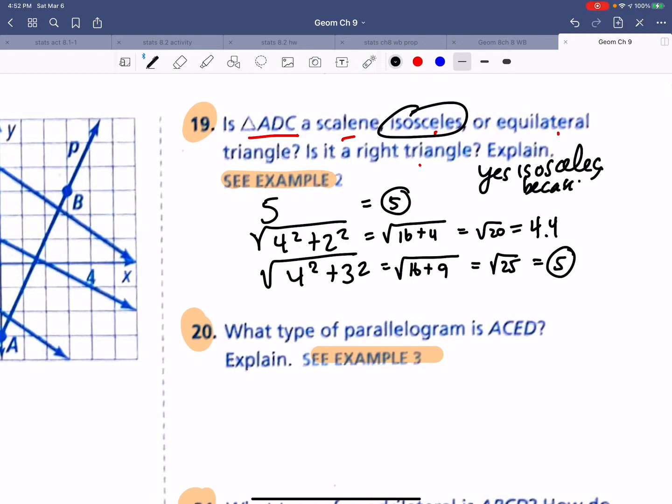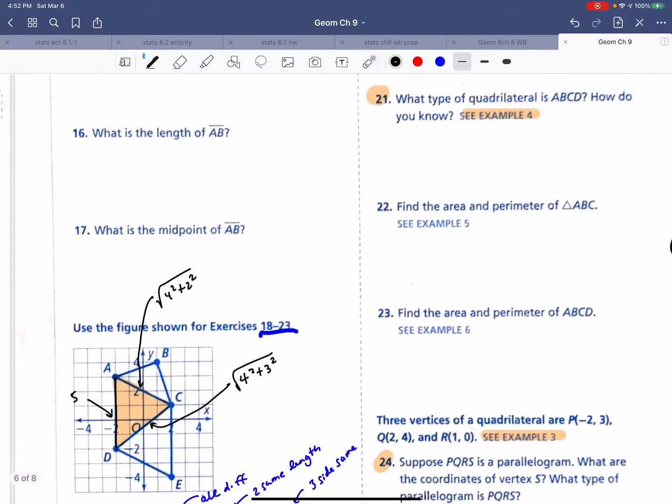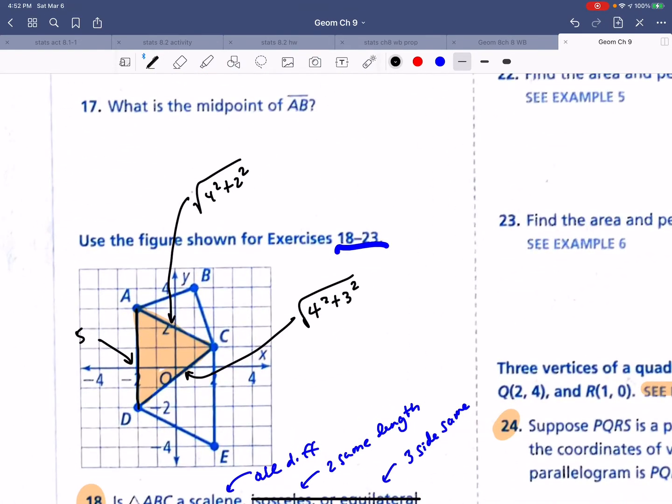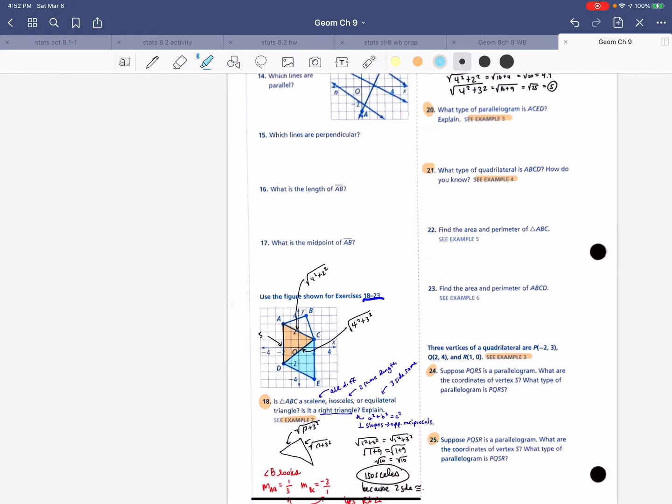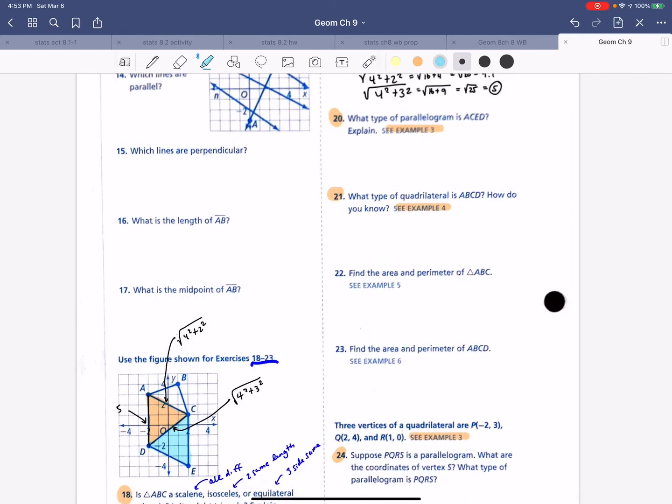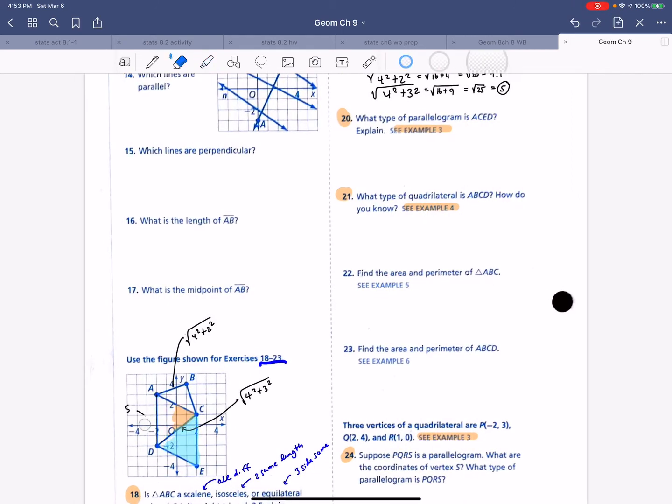Okay, so yes, it is isosceles because two sides are equal, or congruent, right? And is it a right triangle? Let's dig into that a little bit. None of those look like they're a right angle. You can verify that with slope, but if it's graphed precisely and it's not even close to 90, it's not going to be 90. Now, I think the next question is to analyze this next one. Oh, maybe not. I spoke too soon.